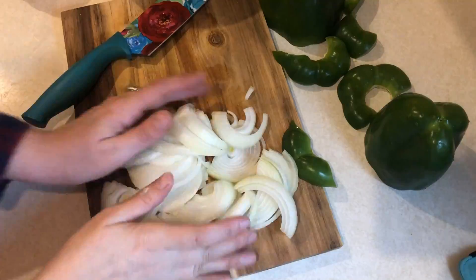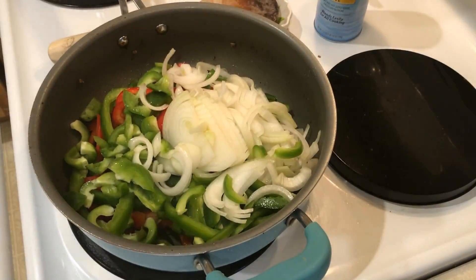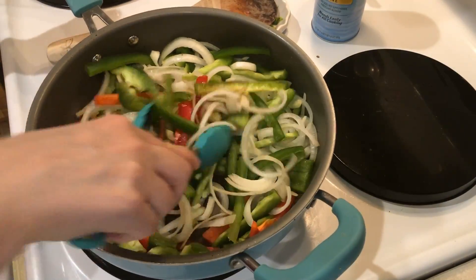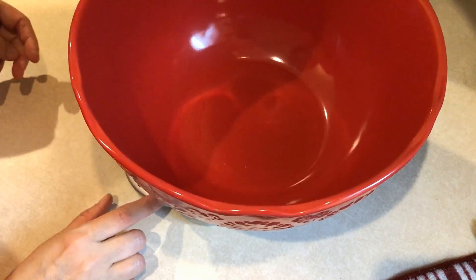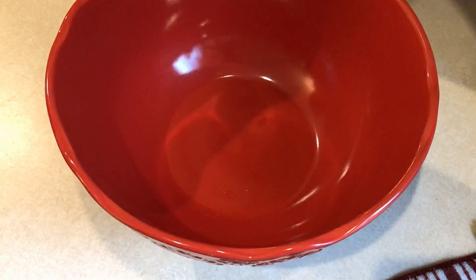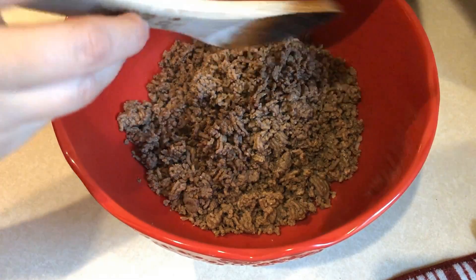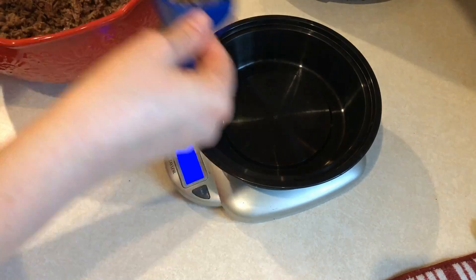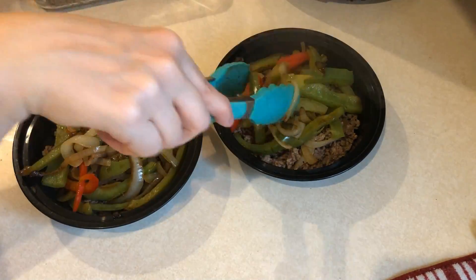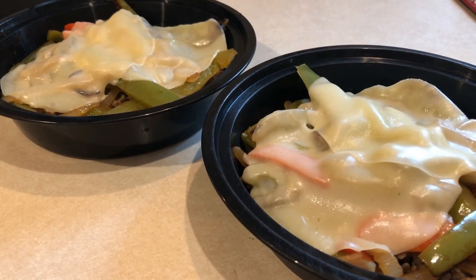To the bowl I'm adding half a cup of no-salt-added beef broth and two tablespoons of Worcestershire sauce. Meanwhile I'm cutting up some bell peppers and onion. In a hot skillet I put a couple tablespoons of beef broth to sauté the veggies until they're nice and tender. Since only the meat has points, I weigh the entire batch of meat and divide it by the number of servings — six servings, so 124 grams per serving. I weigh that amount into each meal prep bowl and add the veggies on top. I'm also adding two slices of ultra-thin provolone cheese. This recipe made six servings at four smart points per serving, including the cheese.